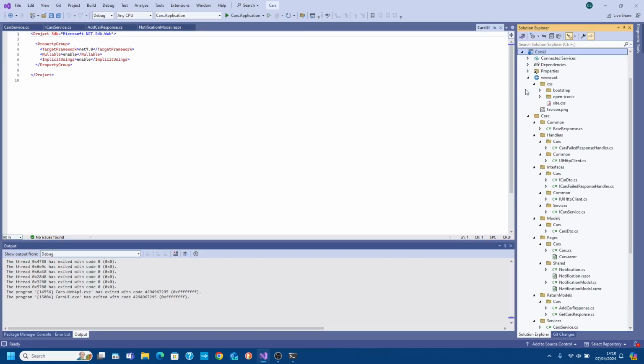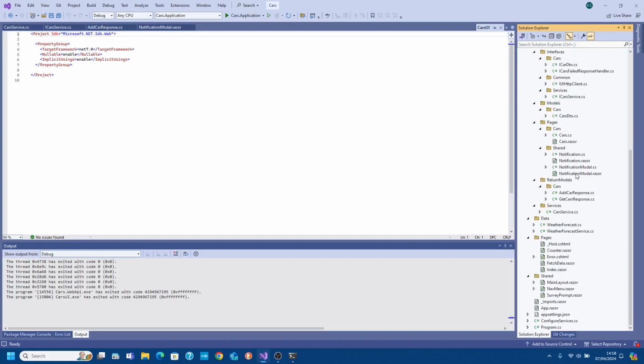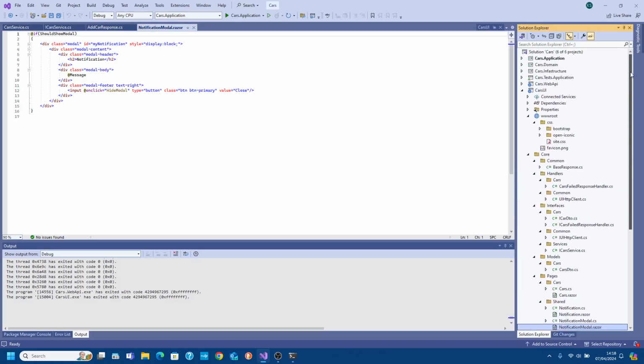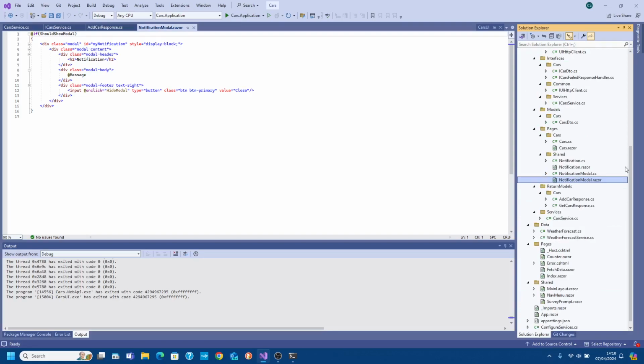What we're going to need in our UI is, we've got a notification modal, and we want a new component because we want a confirmation. What I mean by this is when we click the delete button, we want a way to say, are you sure you wish to delete, effectively? And then within that component, we're going to have the car service, and it's going to delete it and then navigate back to the main cars page.